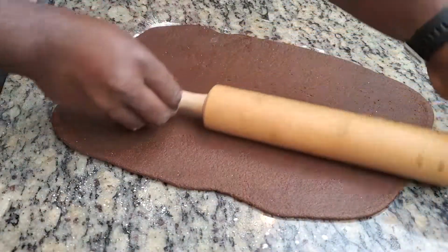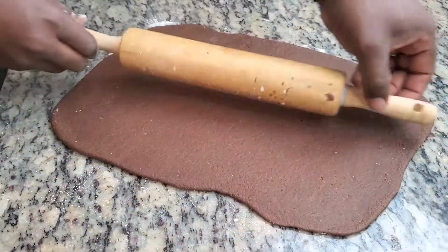And this is what you're looking for, guys. You want to get it out as square as possible. It doesn't have to be perfect, but try to do your best with it.